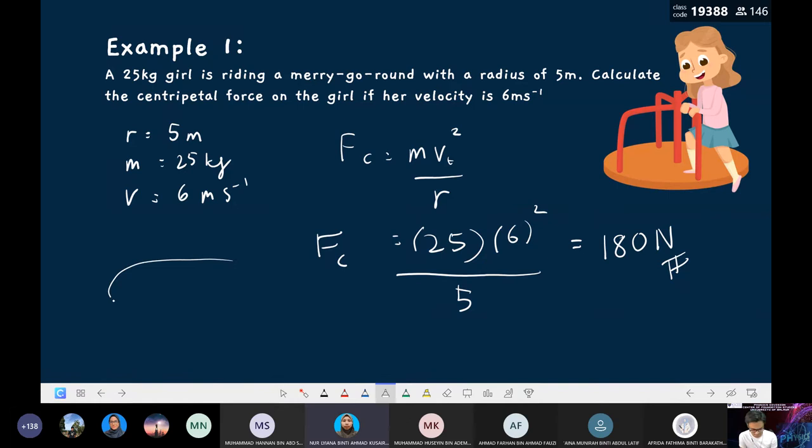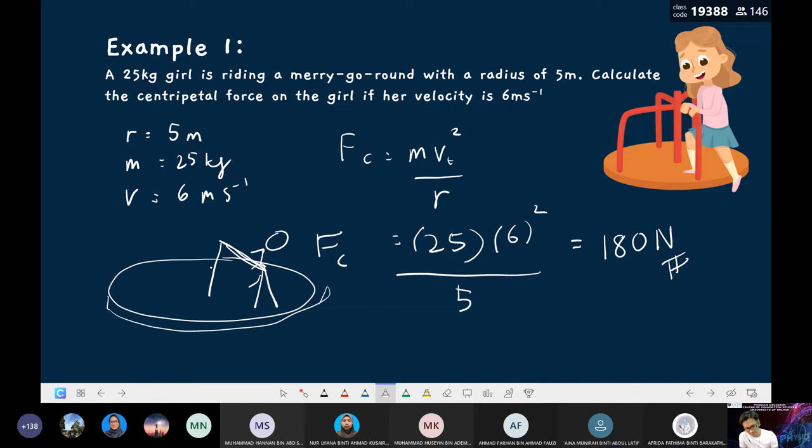Okay, kita ada merry-go-round and then saya lukis satu pola kat sini. Dia pegang and this budak pegang. Dan ada kaki. Okay, and then the centripetal force, we know it is always pointing to the center. We know that this is the center. Jadi dekat sini the centripetal force nya datang daripada frictional force. Okay, kat mana frictional force nya? Kat tangan. Kaki. Dekat tangan ada, dia memang pointing to the center, centripetal force. Satu lagi dekat kaki dia. Kaki dia pun dia akan follow the centripetal force punya direction. Itu dia punya key point, keywords dia. Kena follow the centripetal force punya directions.